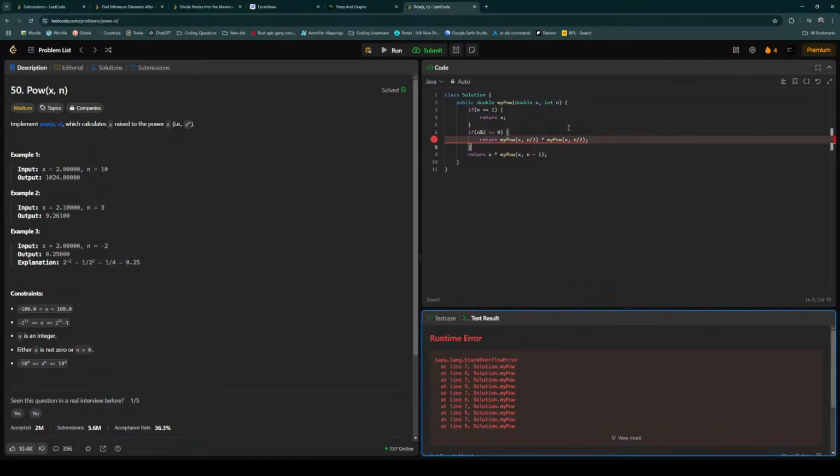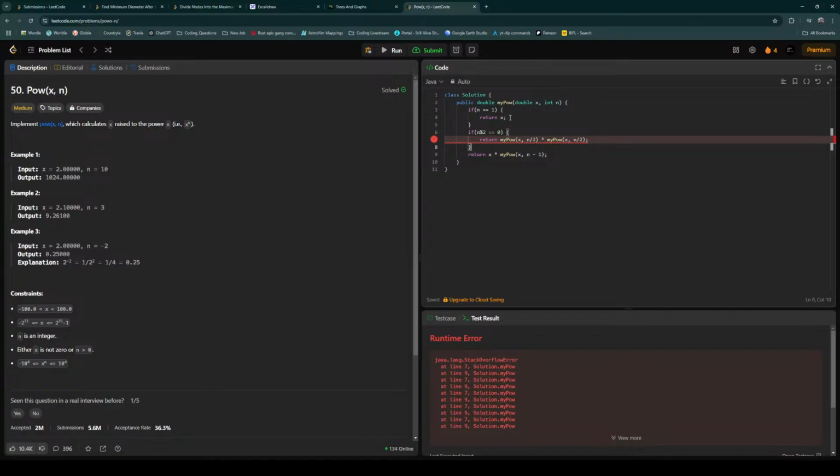Maybe. Okay, stack overflow. We messed up. What happened here? n by 2, n by 2. If n becomes 1, then return x when n is even. n by 2, okay.